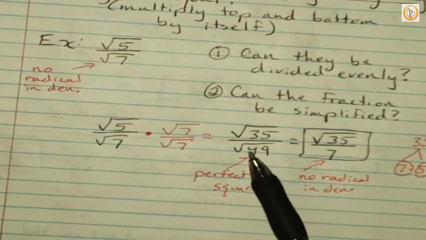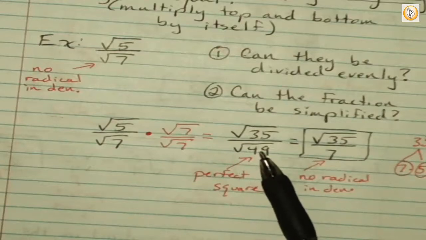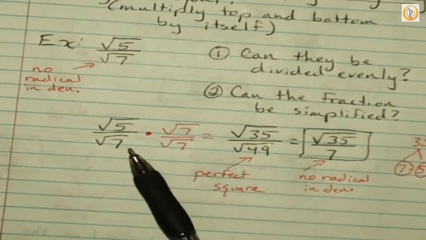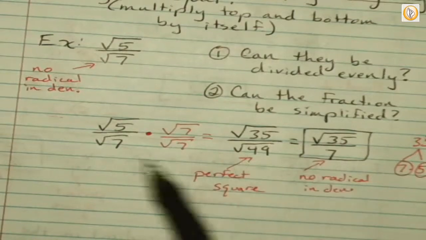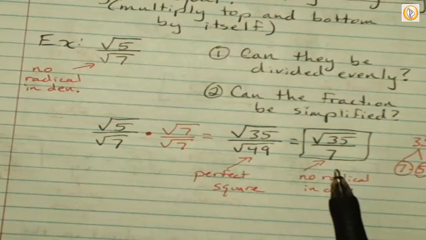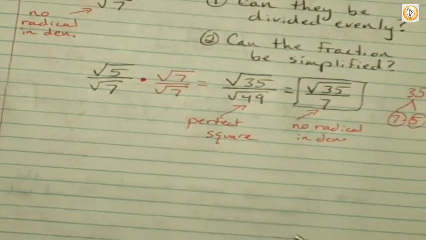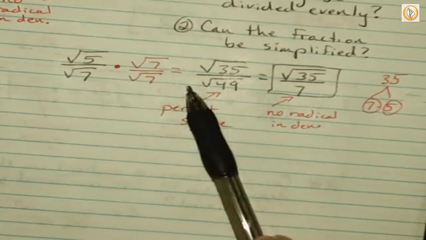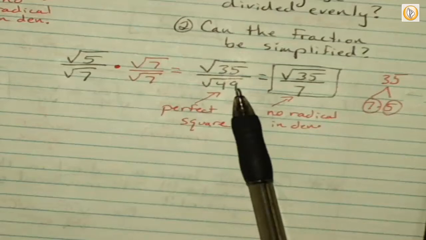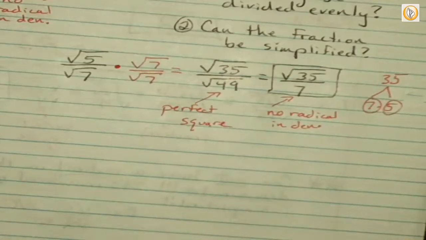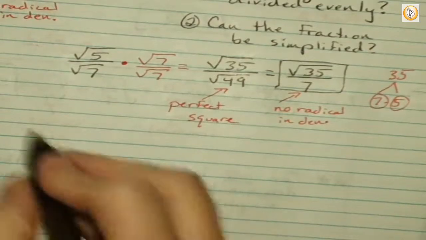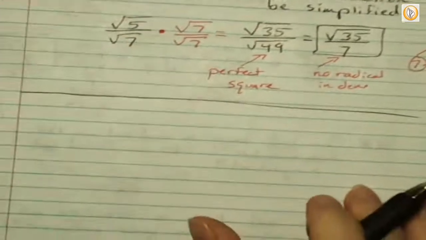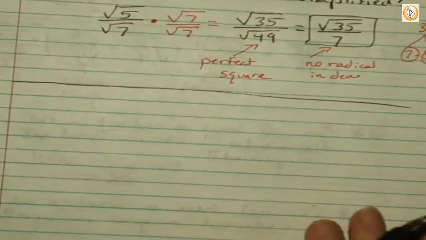This is always going to be a perfect square. Some of you are going to get to the point where you bypass this and go straight to here because you're going to start seeing a pattern. But for notes purposes, y'all want to write down every step. This is always going to be a perfect square. Okay? All right. So that's how we simplify. You don't need to reduce the fraction or anything. Let's do another one. Are there any other questions?